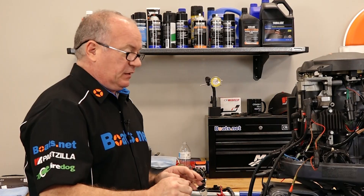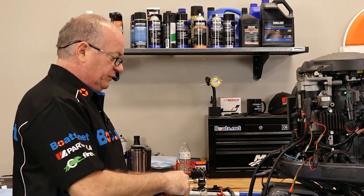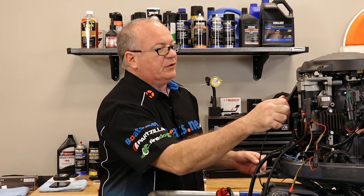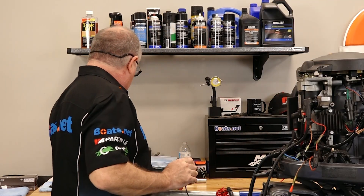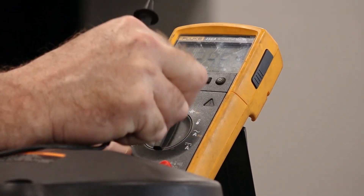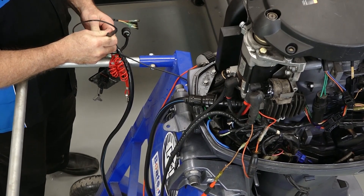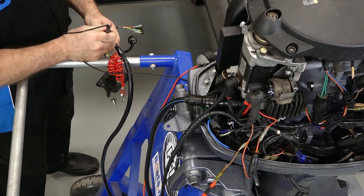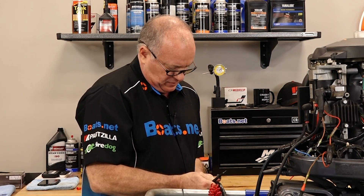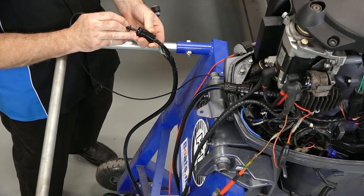So guys, this is looking like there is an actual problem inside this harness, because I should be able to see voltage from one point to another. And just for kicks, we're going to do a continuity test, which should be right at zero ohms between those two points. So let's switch over to ohms and turn on the sound — when these two points come together, that's what we should hear when we're looking at the brown wire. Nothing. And let's take our switch out of it completely. Brown wire should be right there. Nothing.